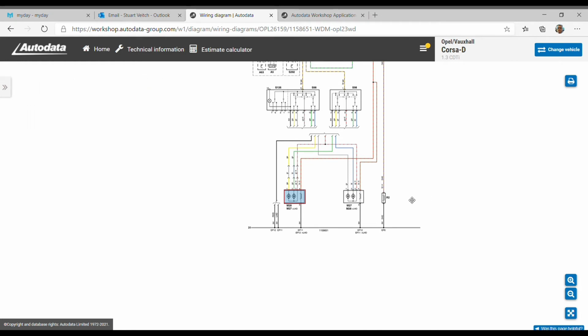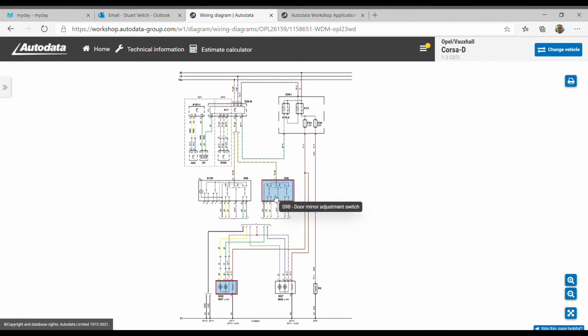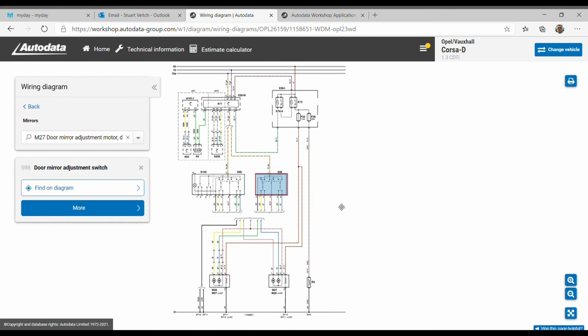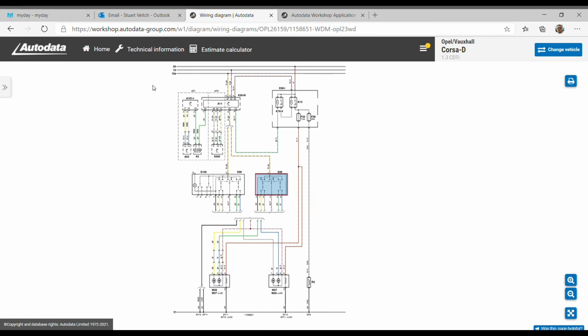Now then, let's just consider the diagram in general. Just centre that a bit for you. I'll move that to one side. Okay, so we know our live feeds come in from the top, and the reason we've got two switches on this diagram, let's just clarify there, that's because there are two different types of switch that are available on this model car.